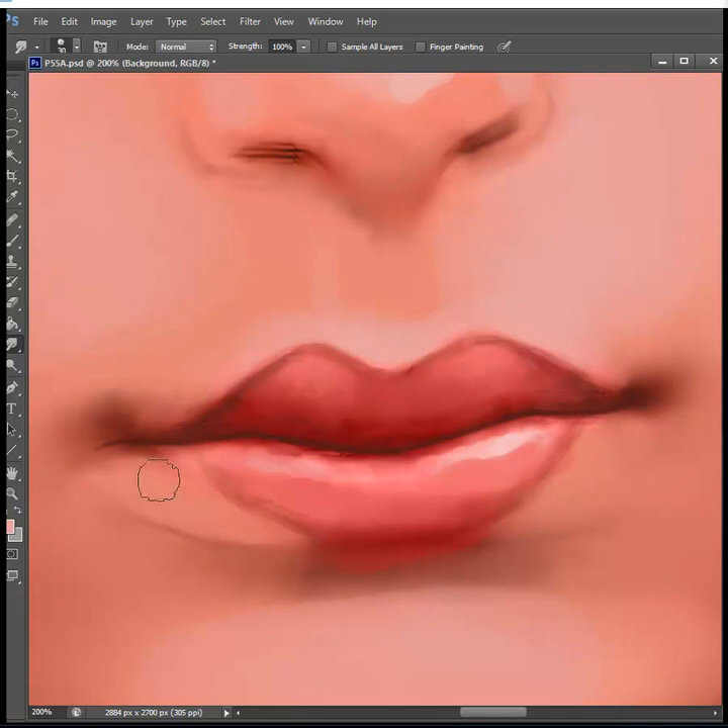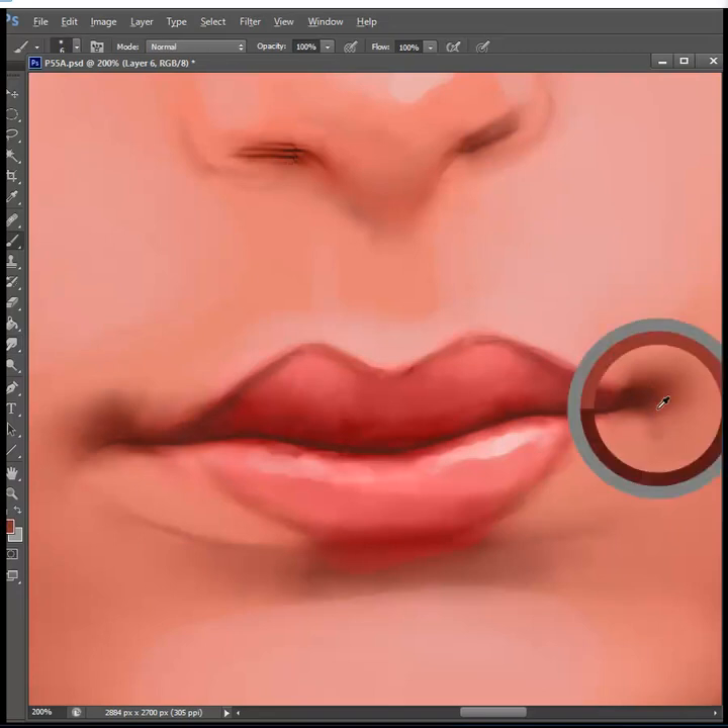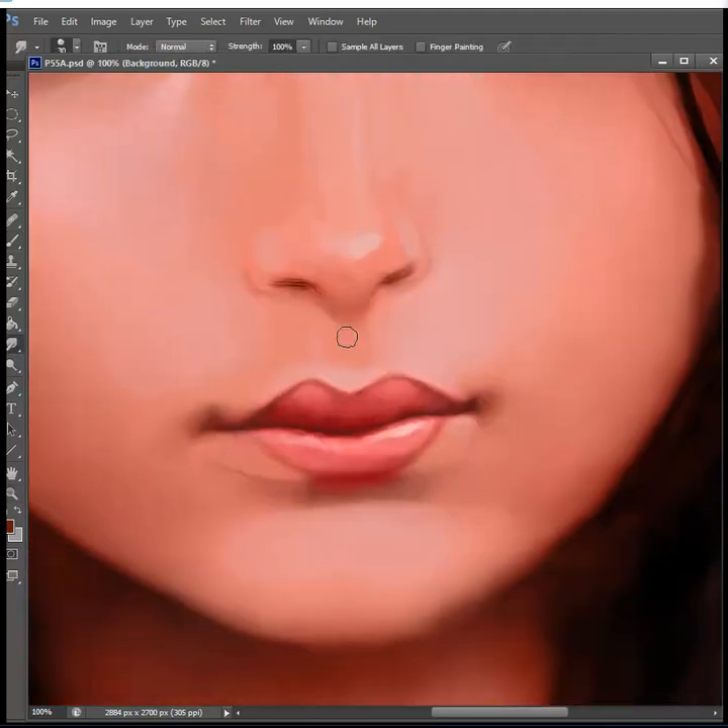Before I started, the lips were quite rough because I had only sketched them roughly from a distance at first. So I just zoom in and refine them like this. I'm being careful not to sharpen the lips too much, because all the facial features have to be mostly slightly soft — even the eyes, the iris with a soft outline, the pupil with a soft transition to the iris. All the edges in the eye and the nose have to be soft too, and the edge of the lipstick has to be soft — it can't be 100% sharp.